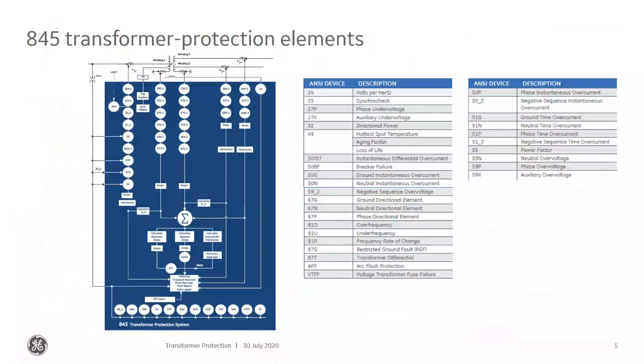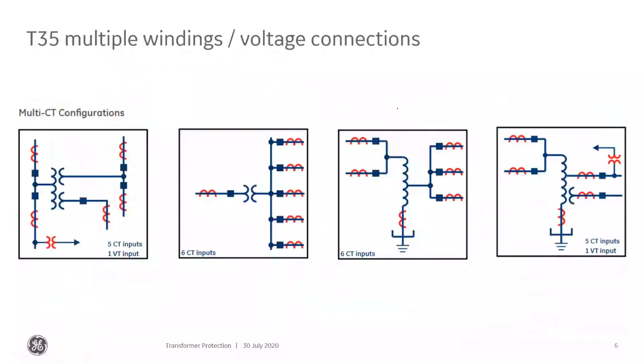Those are the most important applications that we'll have. The other applications that are shown there are some of the ancillary things that we might use on special applications. Now, one of the key differences between the UR and the 8 series relay, and the UR is a different family of relays than the 8 series, is that in the UR family there are 2 transformer protection relays available. One of them is the T35, the other one is the T60. And because of the modular nature of the UR, we can do some different things with the T35 and the T60. Specifically, we can protect transformers that are larger than just a 3-winding transformer. We can actually protect with the T35 and the T60 up to a 6-winding transformer.